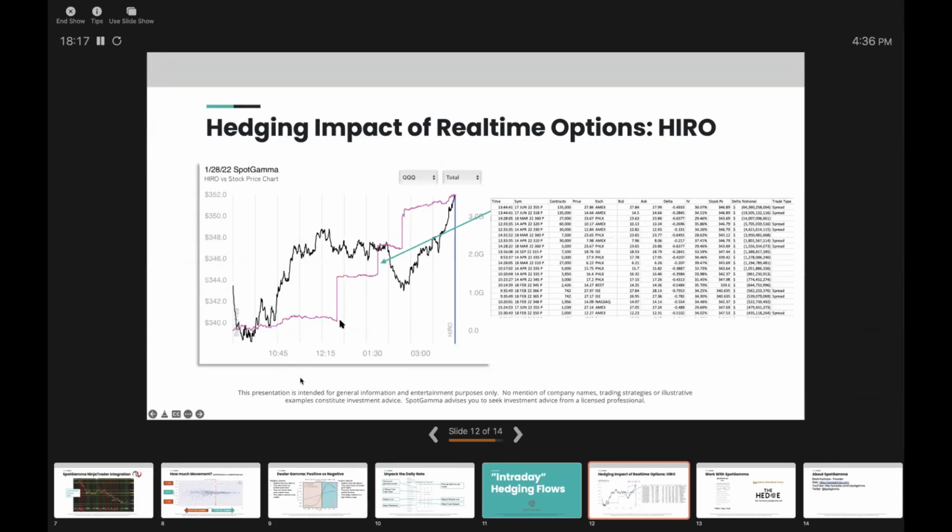Now, why do we look at deltas? Deltas tell you the new hedges that are required for options dealers and market makers based on the options flow that comes in real time. So you'll note here, we posted the actual trades. These were some very big put spreads that were closed on the 28th. What you can see is that these put spreads, when they're closed, create big positive deltas in the market. And we believe those big positive deltas would be met with dealers buying stock, buying Qs or buying futures in order to hedge themselves.